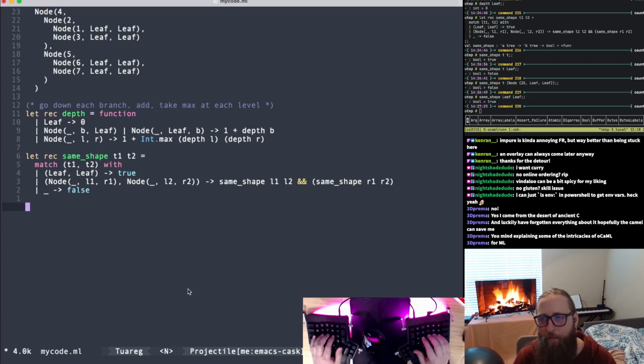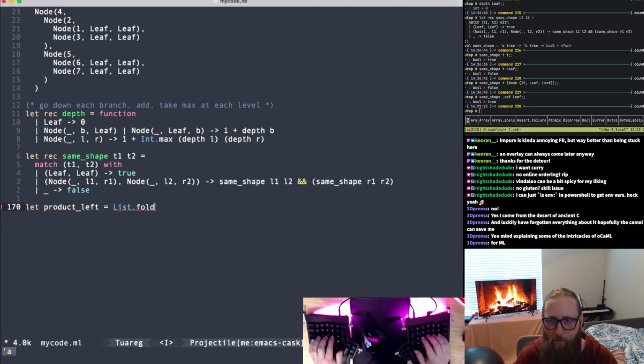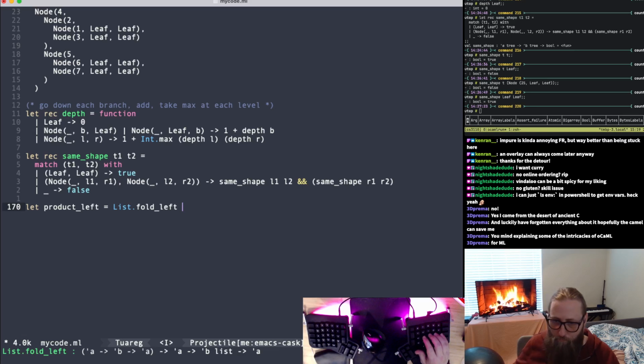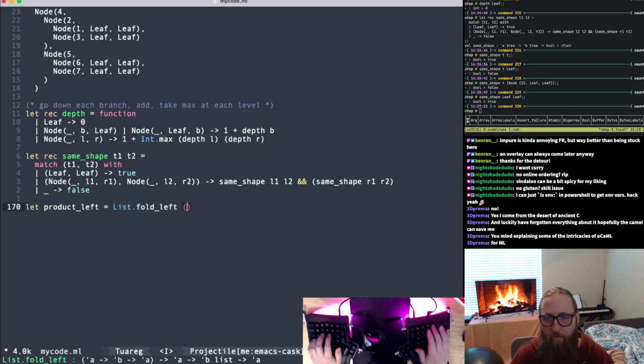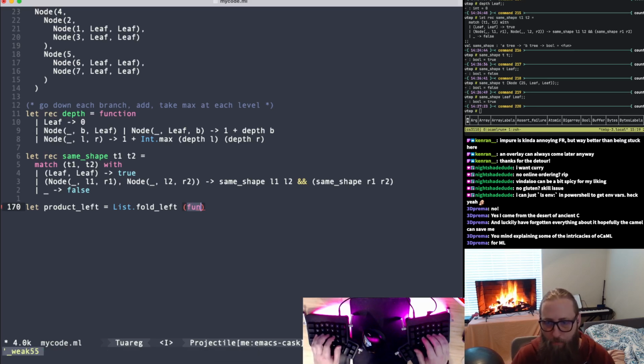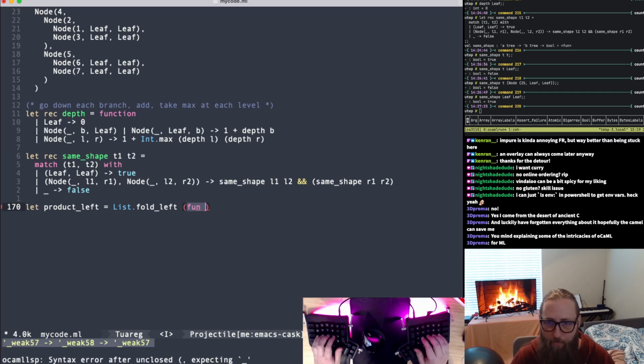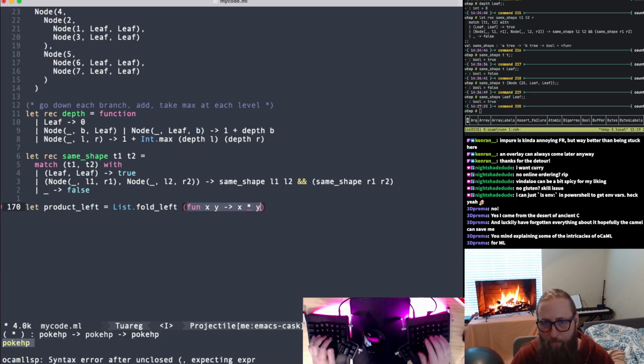All right. Let product left equals List.fold left. So first we have our function. So we're going to use fun x y, x times y.